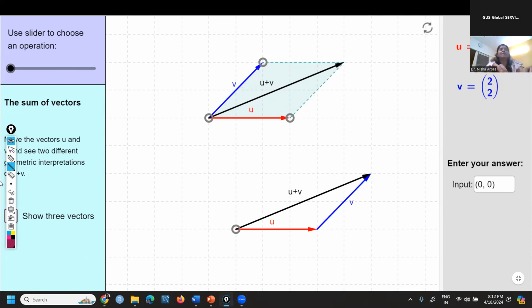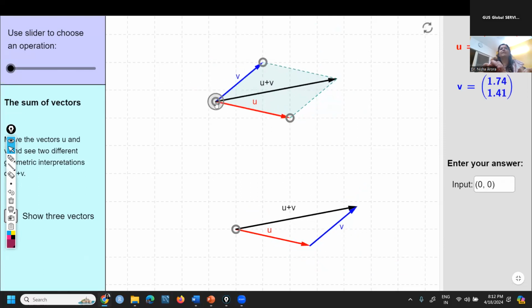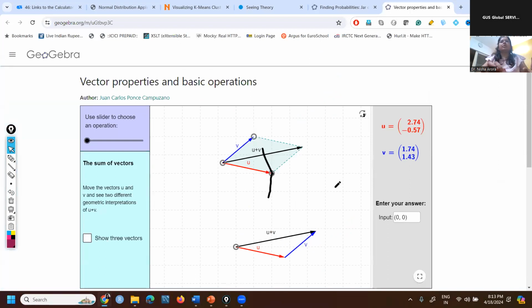These tools will help them, because I will explain two or three examples here and I will give them the tool to play around. Now they will play around, right? They will change the vectors. From where am I getting the pen selected? It's not this pen, maybe this tool's pen. Don't know, so ignore it. So I'll teach them and I'll allow them to play with it. They can try experimenting with the answers and they can learn the topic better.